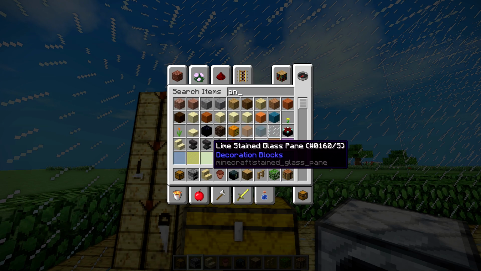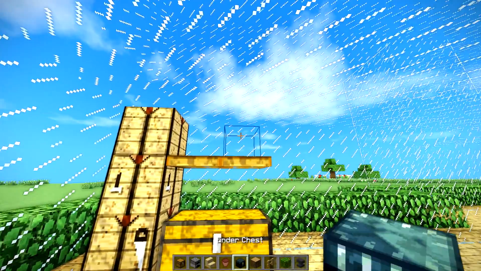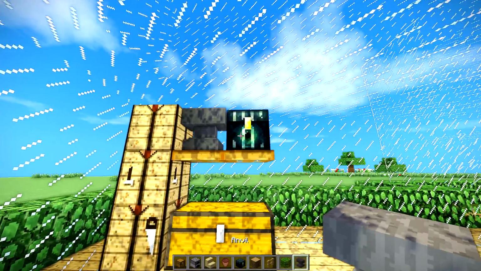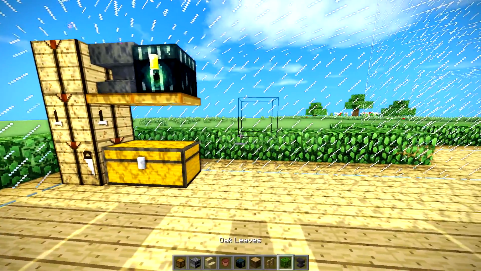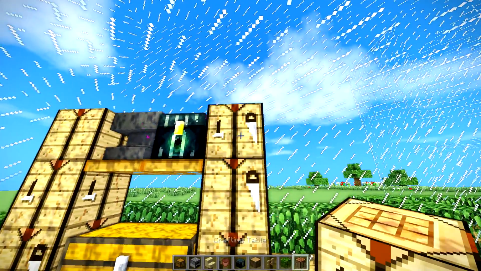Try not to get rid of anything I need immediately to build with, so I don't think we need any more crafting tables for now. So you can put the ender chest right there, anvil right there, and then we're going to stack it up with some more of these crafting tables. We're not going to need another anvil for a while, so we're going to stack those up.